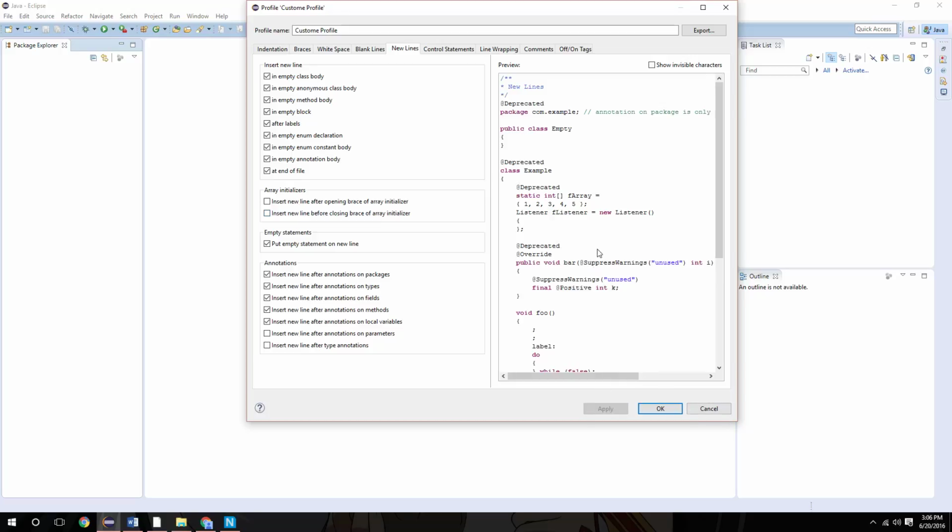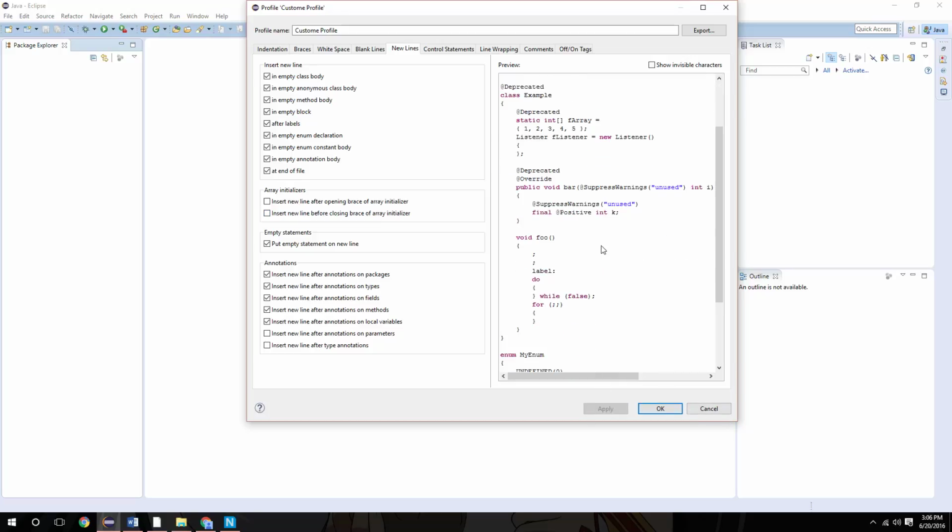Hit apply. One of the things I was looking for is to make sure these semicolons are on separate lines, because those semicolons mark the end of a line of code, and sometimes you can put two semicolons, and it can cause a problem. And I can show you that later on.